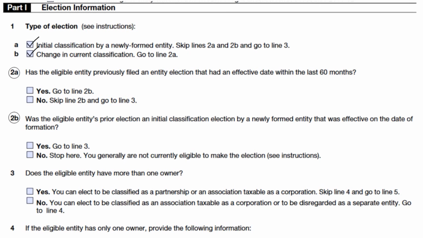An exception is if the previous election was for a newly formed entity and the election was effective on the business's date of formation. And there is a second exception if more than 50% of the business's ownership interests have changed since the previous election. However, this is very important: to file a new Form 8832 under this exception requires a private letter ruling from the IRS, which requires a hefty user's fee along with professional fees to hire a tax attorney.